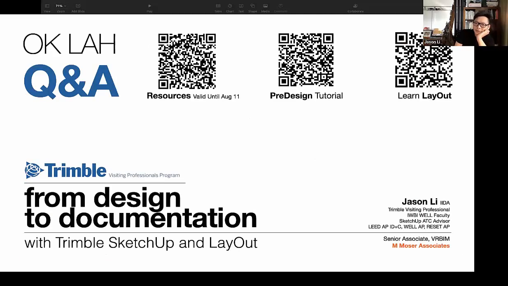I prepared a few resources, like the title blocks in Layout you have just seen, the SketchUp styles that show the perfect line drawing look, as well as the Scrapbook, which contains a lot of standardized dimension styles, annotation styles, and even schedule formats. You can feel free to scan the QR code and save that web page to download it. Also, if you want to have a look at PreDesign, there is a tutorial.